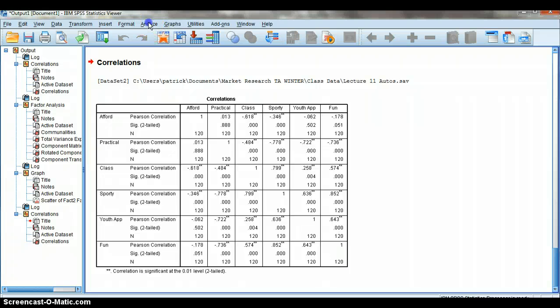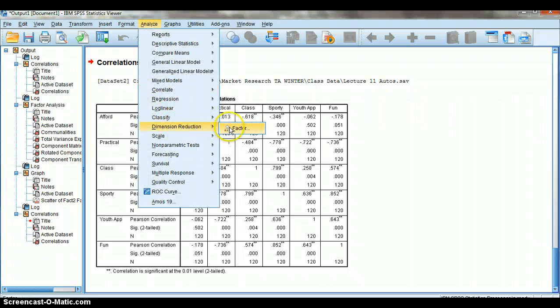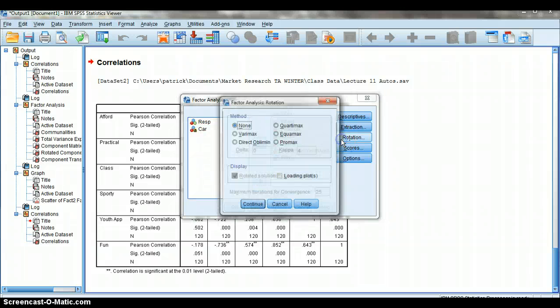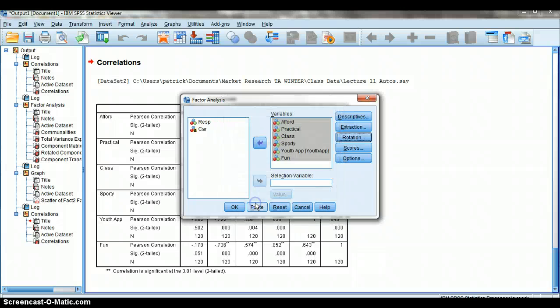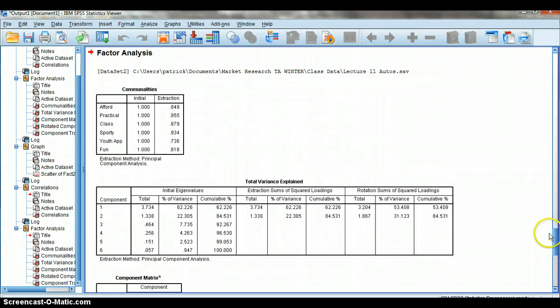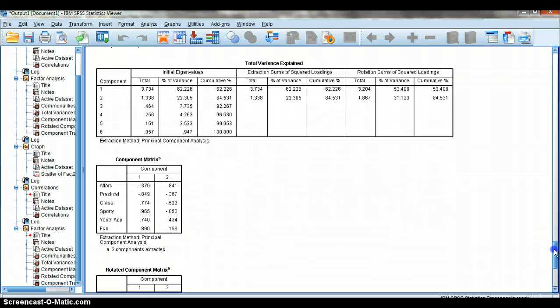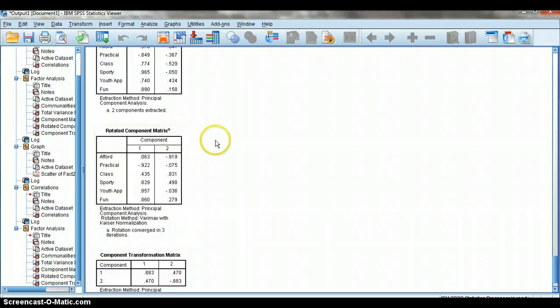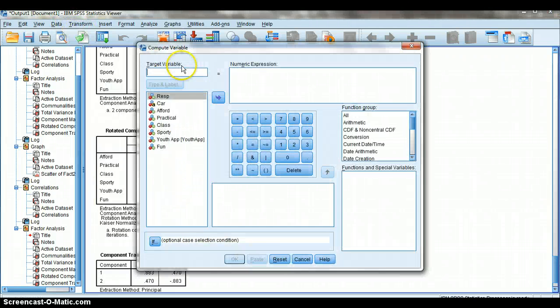But we're just going to jump right to dimension reduction factor. Be sure to hit rotation, Varimax, and hit OK. So it gave us two factors, and if we go down to the rotated matrix, now we are going to go ahead and build our variables.